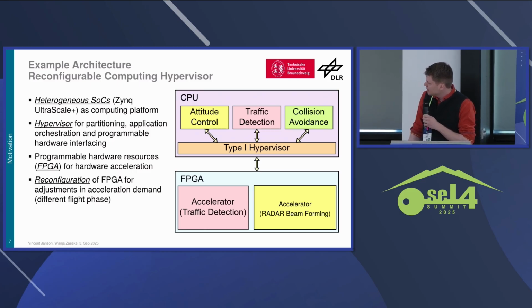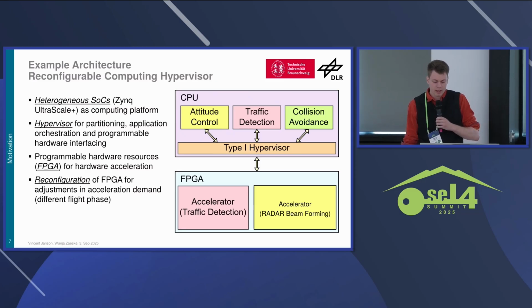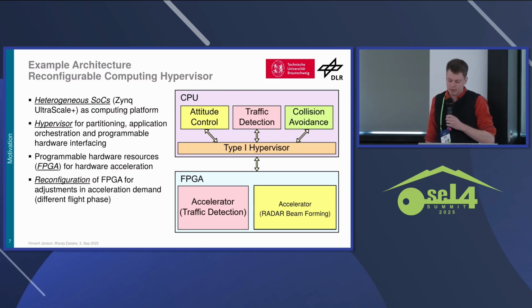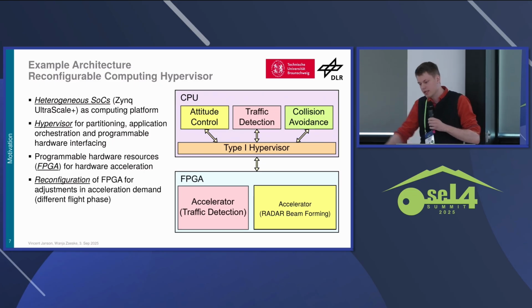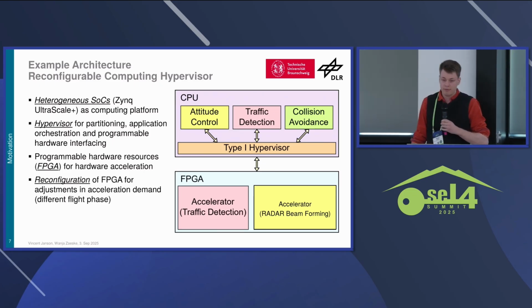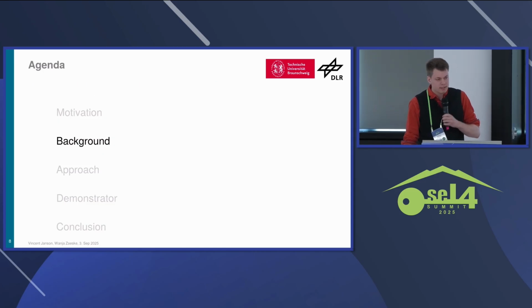So here is the example architecture, like the rough idea that we came up with, and we have a couple of different applications here. We have, for example, the attitude control that maybe uses some information that is gathered using a beamforming radar, so it can scan the soil below and avoid a controlled flight into terrain. And at the same time, we maybe have some traffic detection that does some kind of computer vision to detect, using an optical system on the aircraft, to avoid crashes in the air. And we want this to be integrated. So that's it with the motivation.